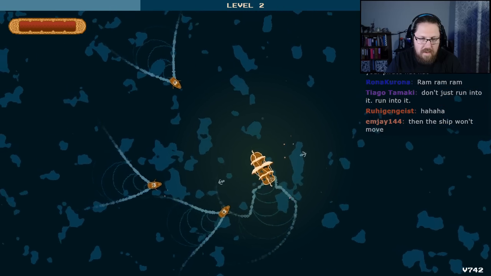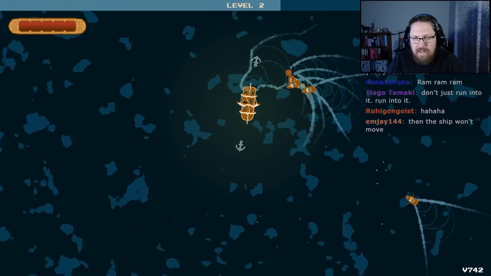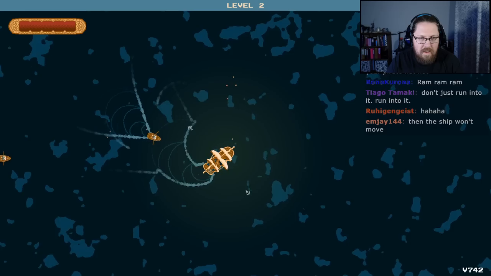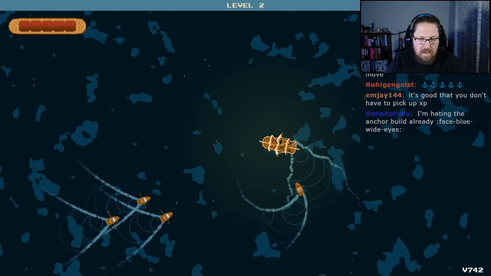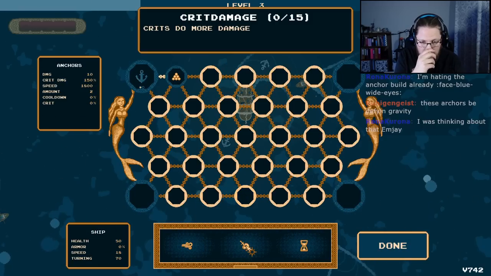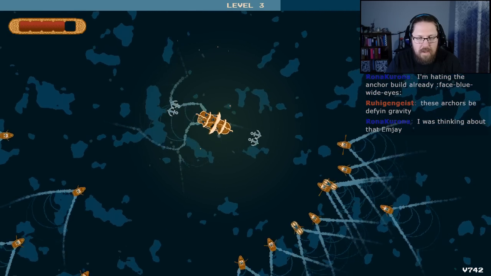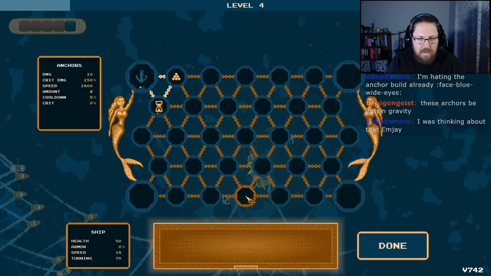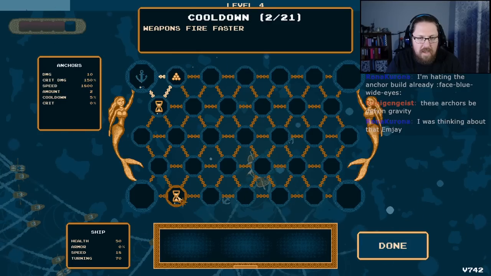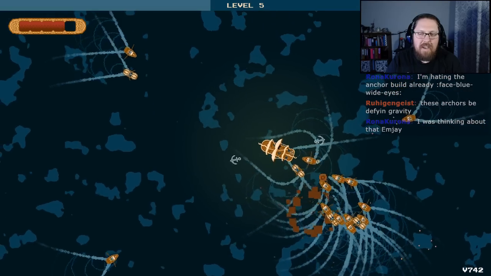Nice. Swing, anchor, swing! Nice. Anchors! We really need to get weapon damage. Crits do more cooldown. Oh, ow. Got him. Wait, is that weapon damage? Wait, oh, hold on. Shit! Damn it! I made an oopsie boopsie, guys.